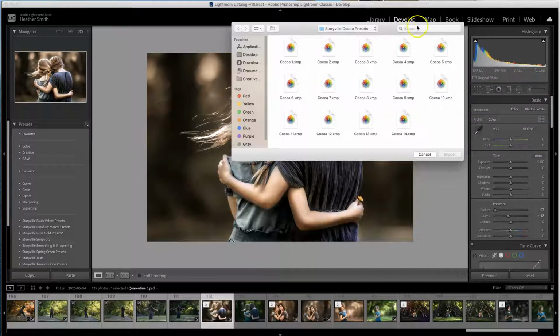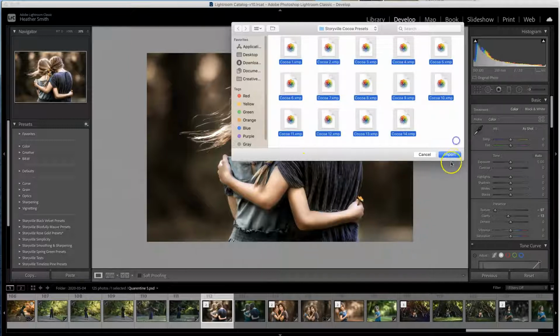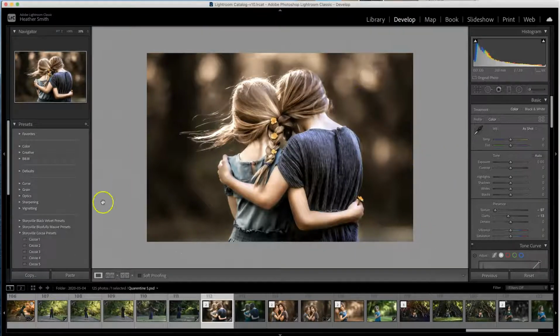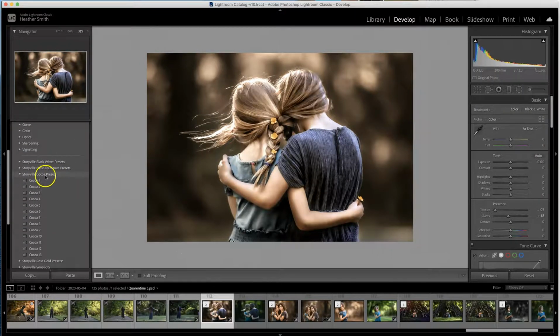So all you have to do is click over here on this search and type in the presets you're looking for. It's very helpful if, say, you have them saved on your desktop or downloads to have that option selected too. And then I am just going to select them all and hit import, and there we go. They loaded right on up there, as you can see, and you can close it by just hitting this down arrow and opening it.